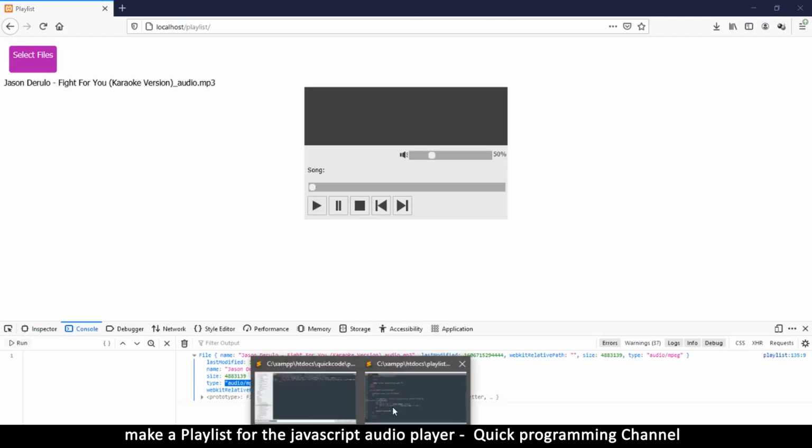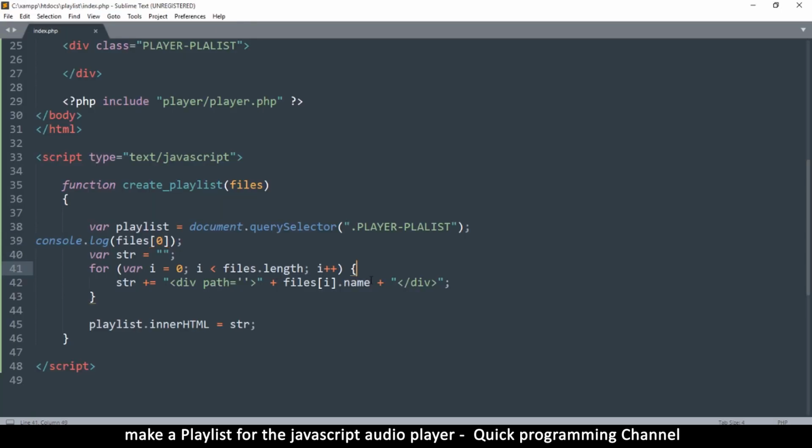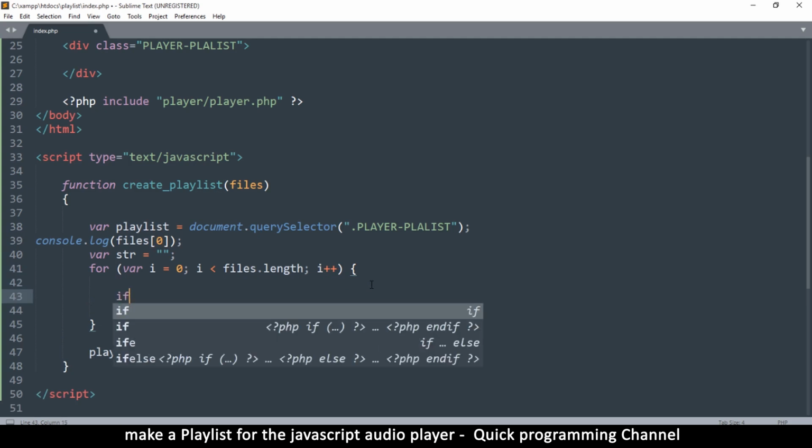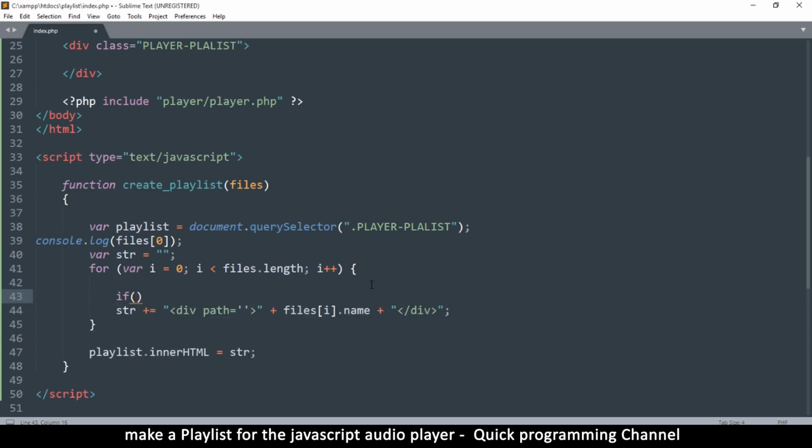So we copy that and come back here and say if files, this is files i, the current file dot type, is not equal to audio MPEG, like that.